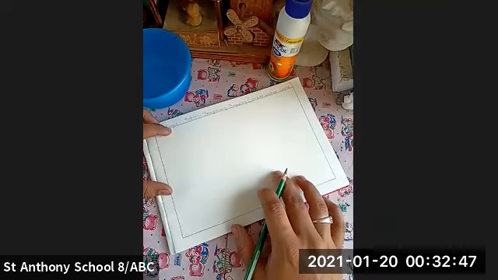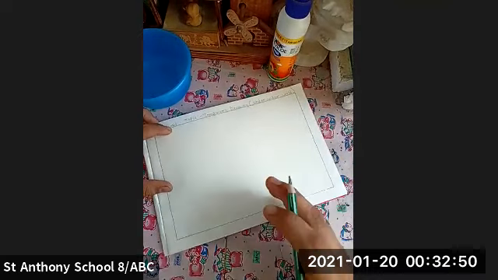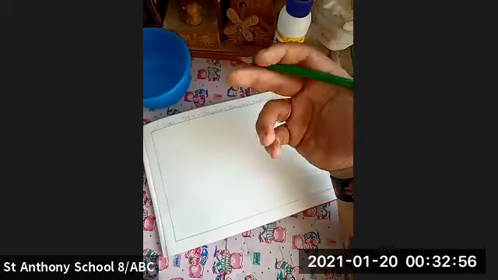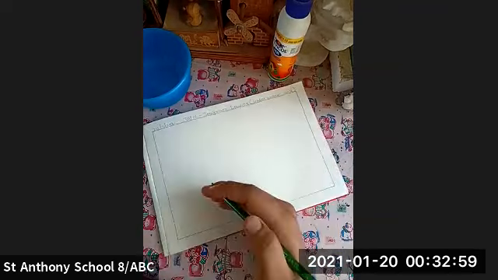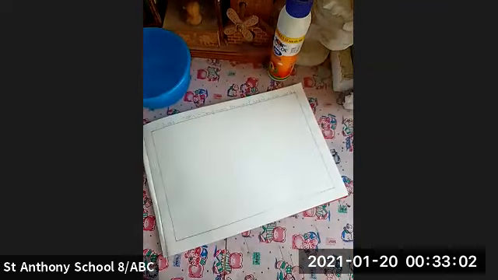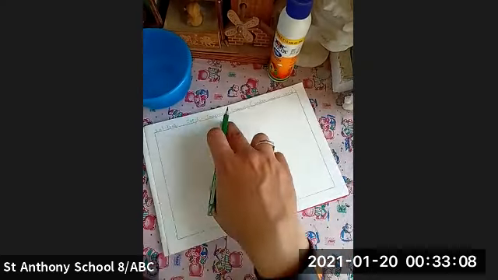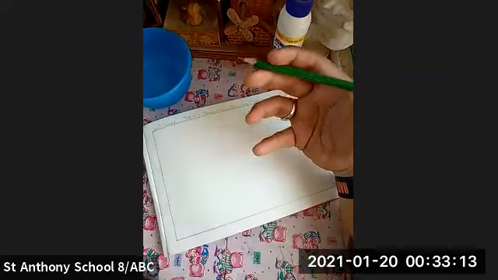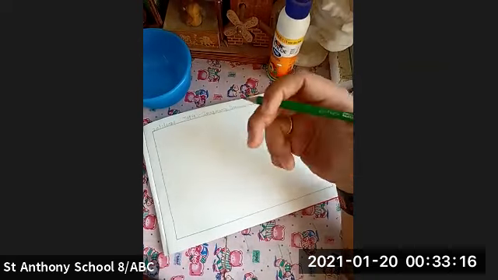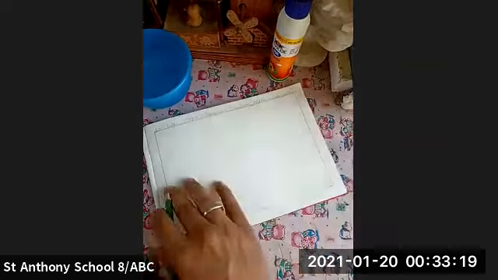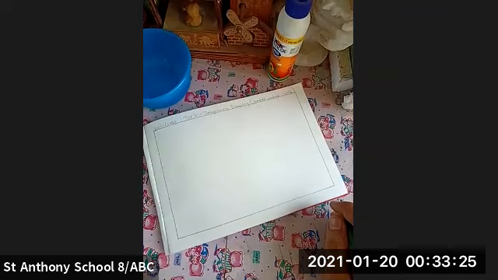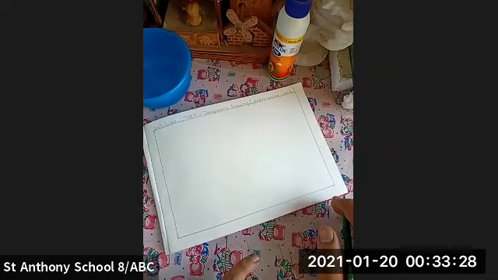So first, as it is an underwater world, I'm going to draw many different types of fishes. I'm going to draw different types of aquatic plants. And it should look very beautiful. How you set this up is very important. How you're going to compose all those characters, that is called composition. Composition is how you compose all these things together. And it should look beautiful. So this way we'll start.